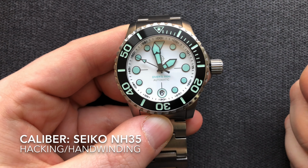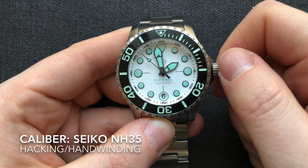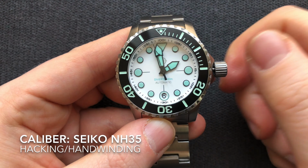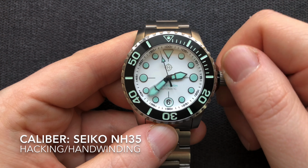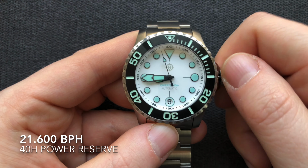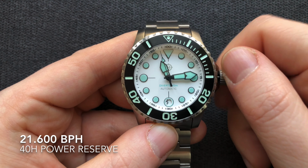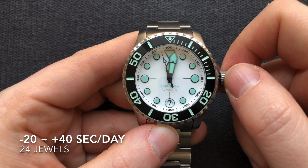The movement powering this watch is the good old Seiko NH35 automatic movement. It is hand winding and also a hacking movement, which means that the second hand will stop when you pull the crown to the second position. It has a power reserve of around 40 hours and beats at 21,600 beats per hour. The stated accuracy is -20 to +40 seconds a day.